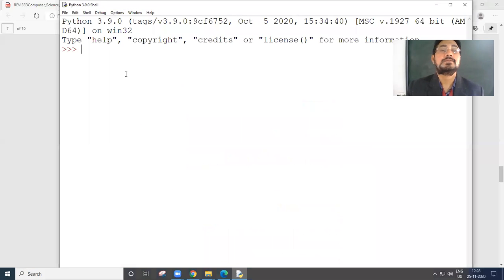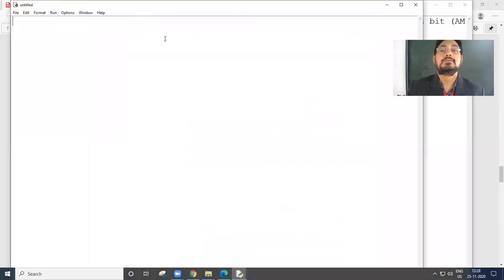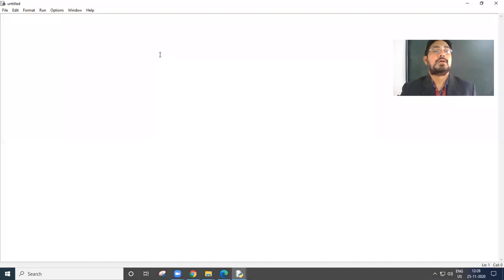File, new file. And then I'll write a program. I'm starting with a very simple program: write a program to enter n numbers in a list and find the greater number.